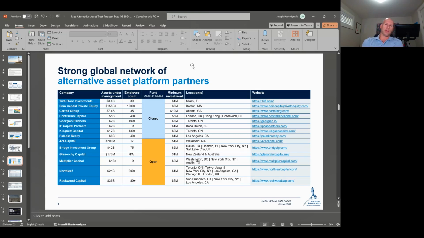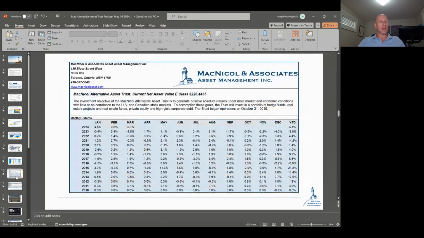I don't know that a lot of our investors know this, but in some cases we've been interviewing these groups for several years. We do like to see how their strategies work in the real world. Anybody can put together a spreadsheet with a bunch of numbers on it. And so before we come to our investors and say, look at what we're doing, we want some really tangible evidence that these groups can make it in the real world. And that results in our program being part of a well-balanced portfolio.